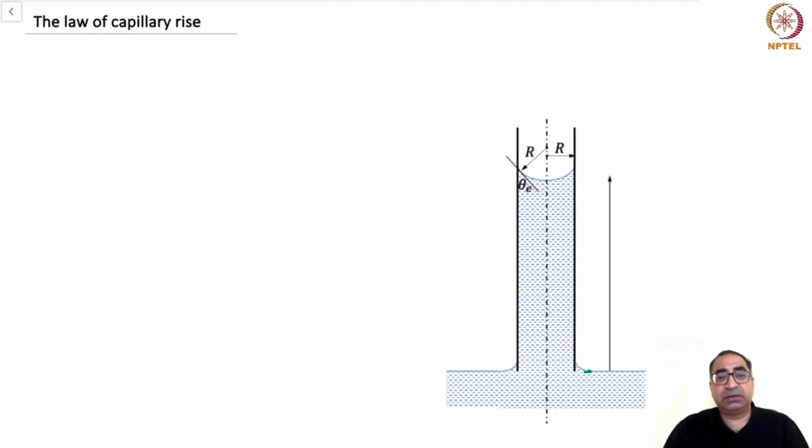Now, a detailed study of elastocapillary phenomena, where the elasticity of the surface of the plates and surface tension effects are combined in a detailed theory, is beyond the scope of this course. But we will do some simple scaling estimates to get an estimate for the height of the capillary rise in such a flexible system. So we'll begin the discussion by looking at the force balance approach for a rigid tube.